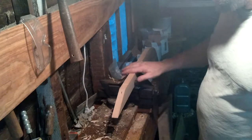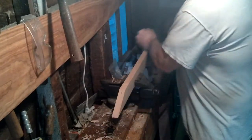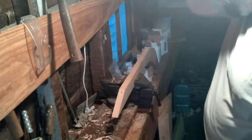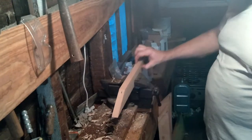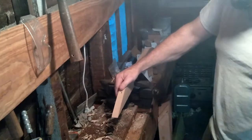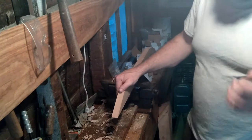And I just straightened out there was some wonky wiggles from the bandsaw. But I'm not doing anything crazy with it. Just take the saw cuts out of it. So that's ready to go. And like I say, this edge is going to get dressed once the frame is on the boat, so it's not as critical. But you want to get it close to where it's going to end up, just so that you can measure it and install it on the boat close to where you want it.